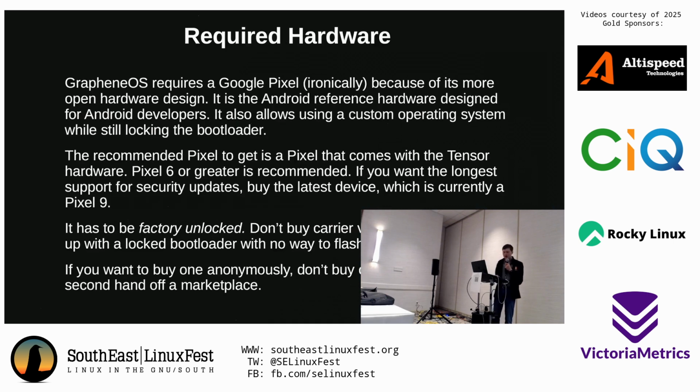And so that brings me into required hardware. It is ironic that right now GrapheneOS requires a Google Pixel. So to de-Google, you need a Google Pixel, which is kind of funny. But there are very good reasons for this. It is because of the open hardware design. And I'll give a disclaimer to this entire slide in just a minute, with some potential changes coming forward with how GrapheneOS is going to be released.